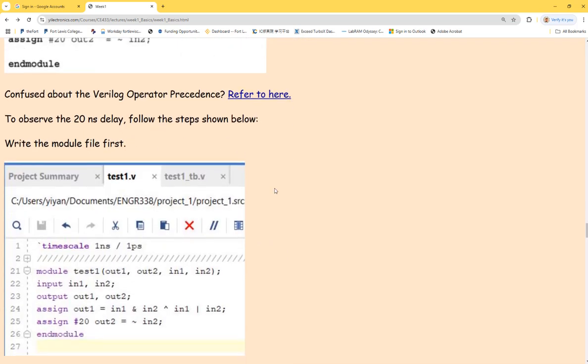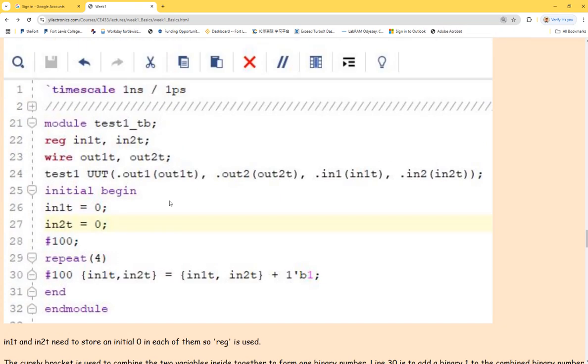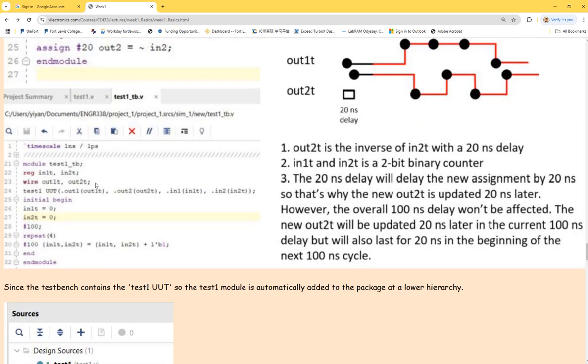Let's go to this example here. All right, the design. You can just scroll down to this example on your desktop. Just take a look at this one. This is one of the examples, one of the homework assignments as well. I think I asked you to change one of the time delays to a different line, but it's the same concept. Let's take a look at it.